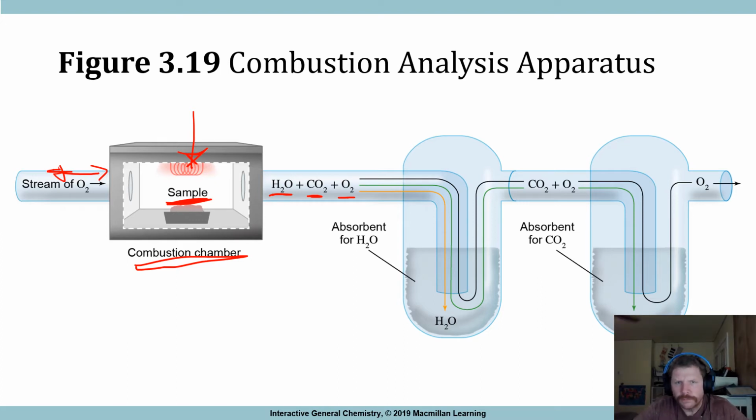Now, you're going to have an absorbent substance that's going to absorb all the H2O that's produced. So H2O is going to be collected, and you're going to determine how much H2O is there. In addition to that, you'll have a second chamber. The first chamber would be your H2O capturer, and your second chamber here is going to be for capturing CO2. And then O2 is going to flow off and release from there. So you have these two chambers that are going to collect the H2O and CO2 respectively.